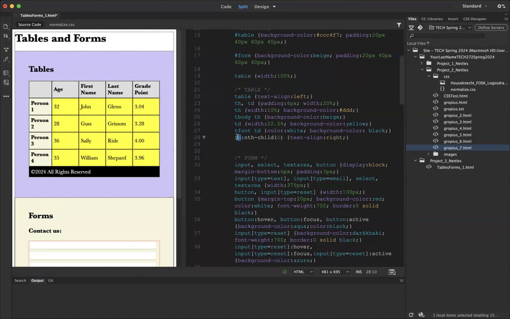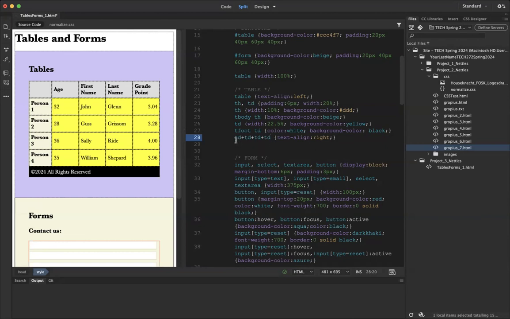Let's see. TH. So, I would have thought that the nth child would have worked properly, and I swear it actually did in an earlier version that I created, but I've changed this.